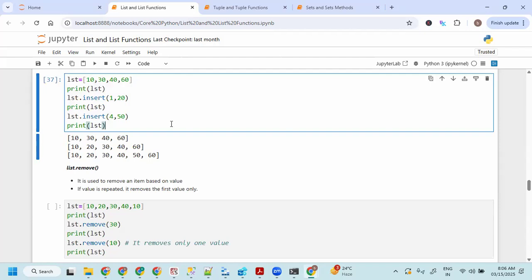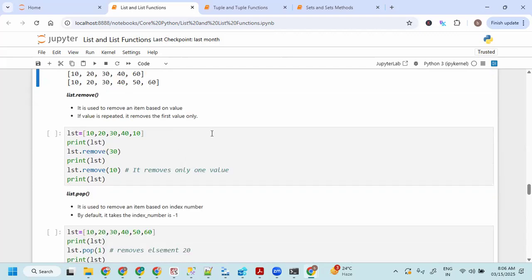So we can do it. Everything is possible with Python. Only thing is we have to write our own functions also. So we are going to see how we can write our own functions in the upcoming sessions.